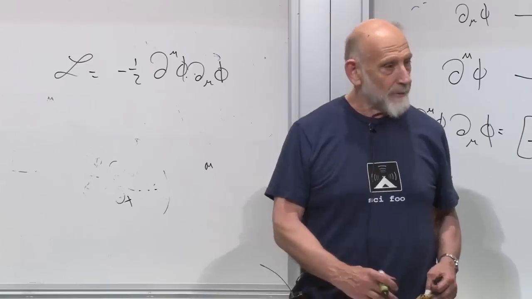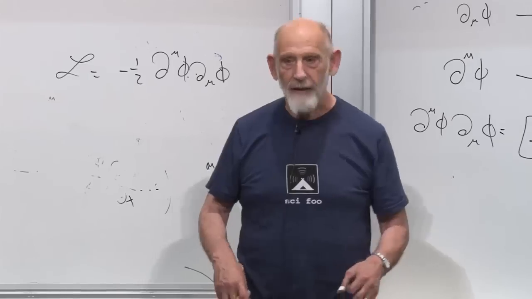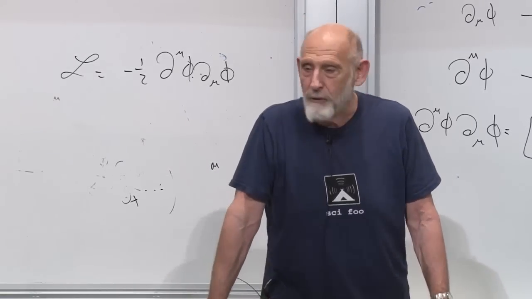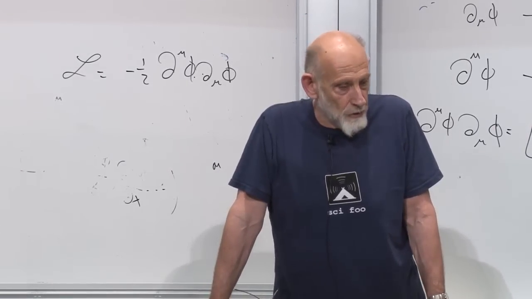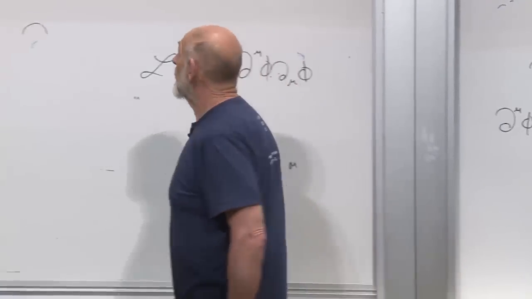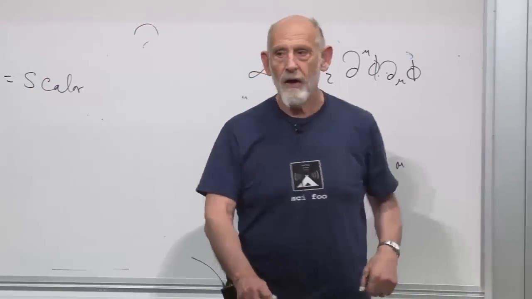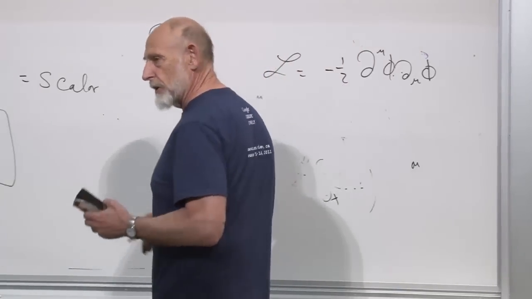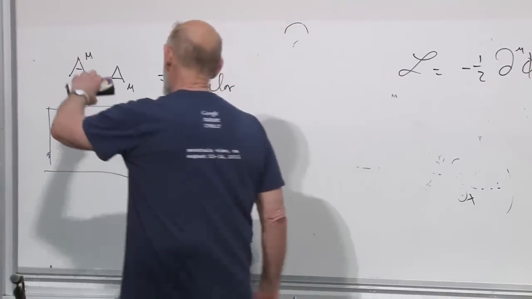If you leave out the statement about light, then ordinary Newtonian or Galilean physics, F equals ma type physics, does have a relativity associated with it. It's not the relativity of Lorentz transformations. It's the relativity of the limit of Lorentz transformations when the speed of light goes to infinity. Let's talk about that for a minute. We didn't talk about it.